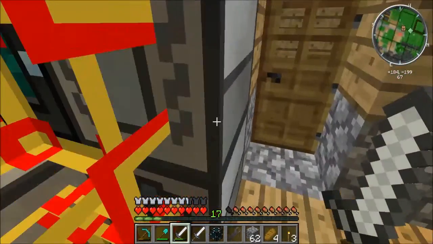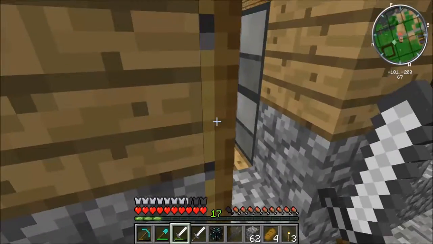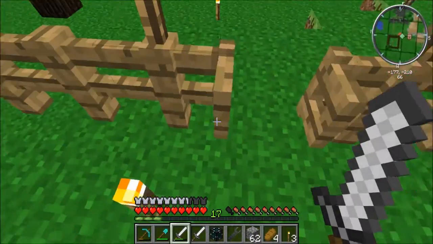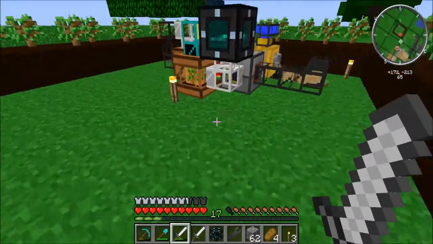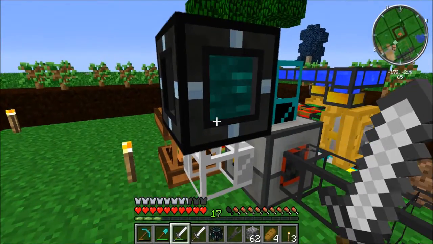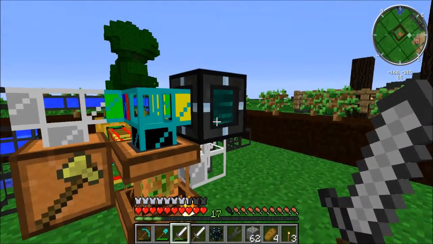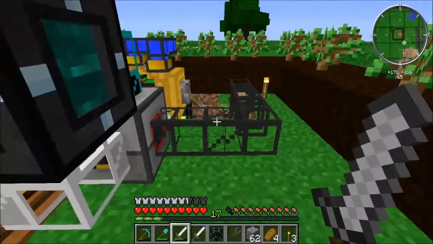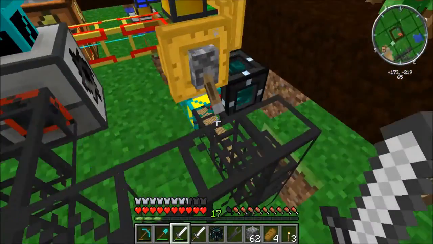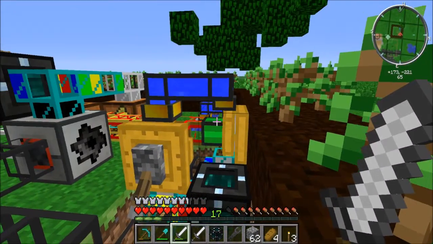There we go. Now I'm going to show you the setup changes I made, which are outside. As you can see, I've got the tree farm up and running again, which is going to be an important component to us in a little bit. I moved the tesseract from down here to up here, and left the pipe there, so now everything that comes out of the system that doesn't get used gets put directly into our AE network over there at the house. And I replaced this with a tesseract, so that way the excess wood gets placed.